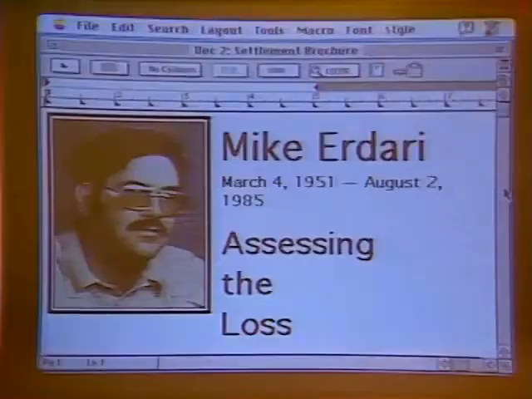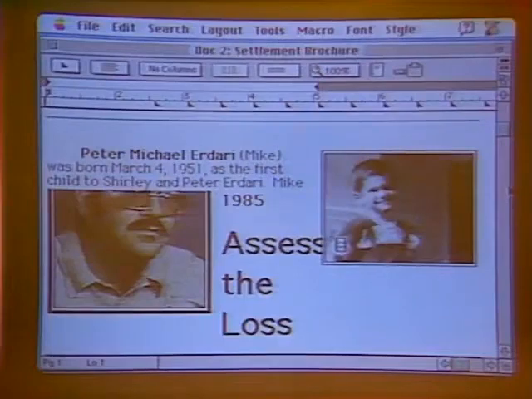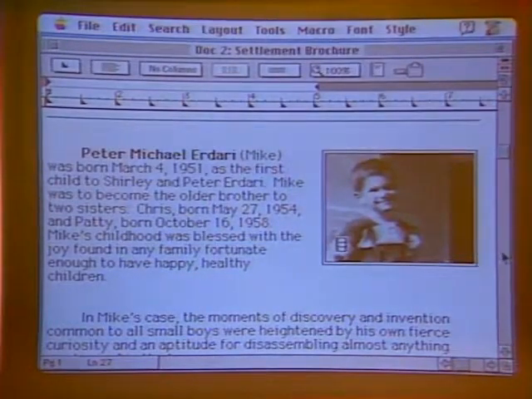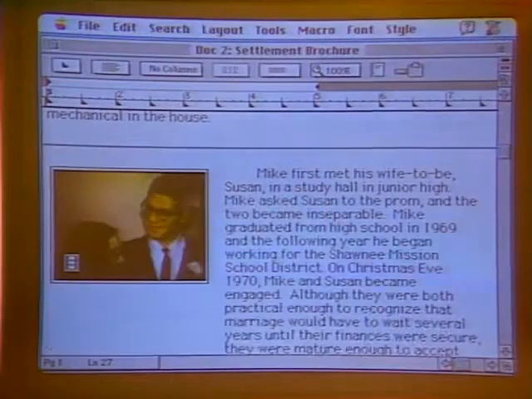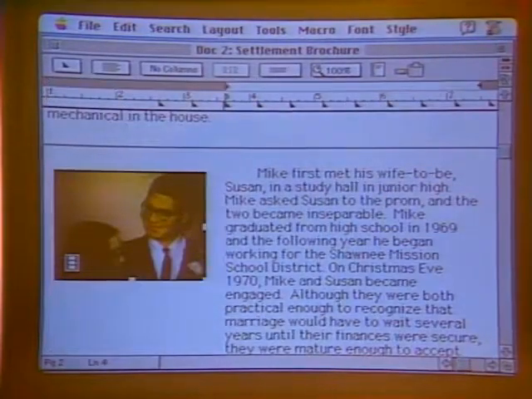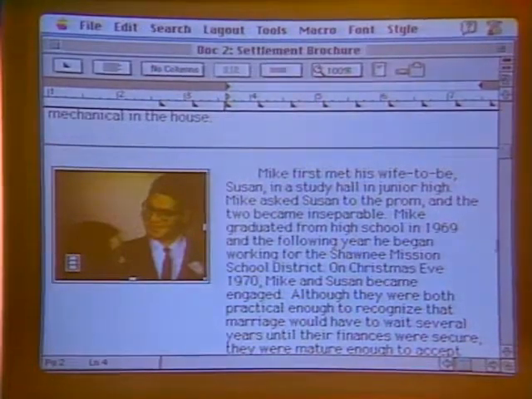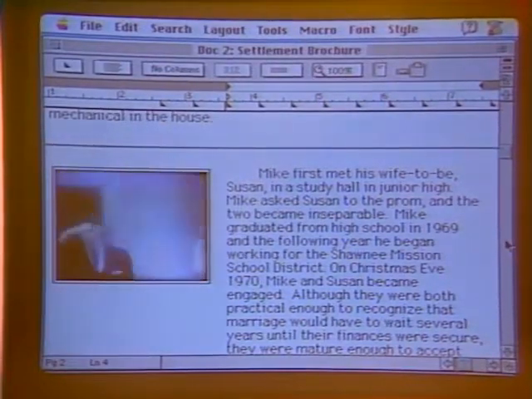What we have is a court document for an airline crash victim, and this is a settlement document. And they have used QuickTime videos to sort of enhance the effectiveness of the argument. Right here we have a clip of some home videos when Mike was a little boy. We'll move over to a clip of, I believe, Mike's marriage. I'll double click. Mike is the victim of the plane crash who died, and they're suing the airline, etc.? That's right. So we double click on the video and it actually starts running with sound.